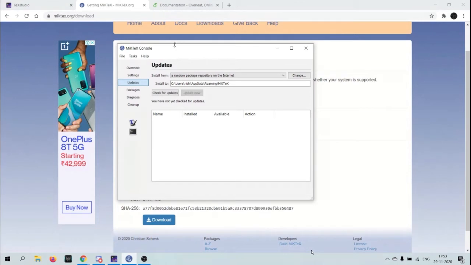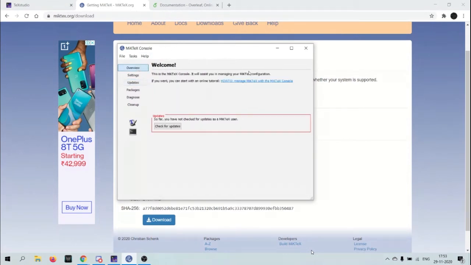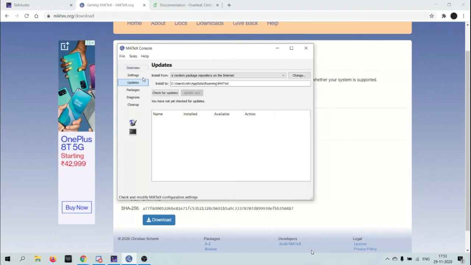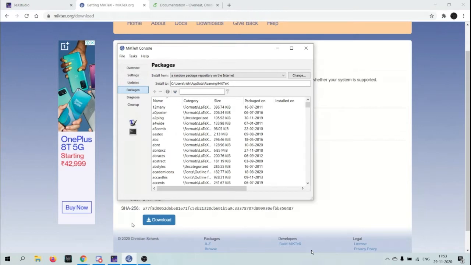This right here is your MiKTeX console. When you download MiKTeX, I would recommend that you check for updates. I have not done so, I don't know why, but it's highly recommended. Then, when you look around on the internet for specific use case scenarios, or as we'll see in this presentation, how to use Feynman diagrams and circuits in LaTeX, you can check up the package you need.